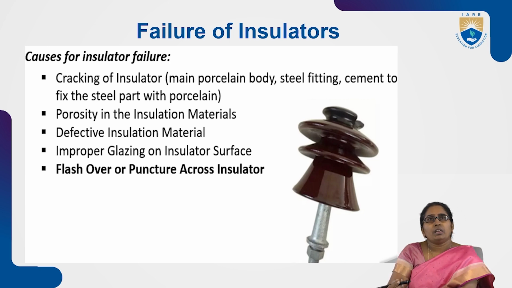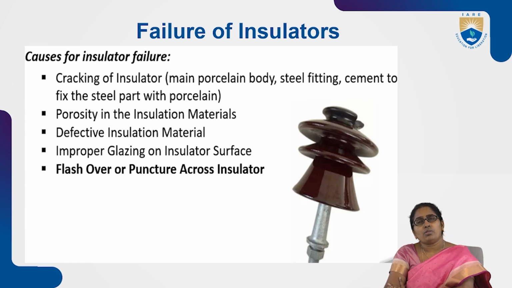Next, porosity in the insulation materials. Third point, defective insulator material. Fourth, improper glazing on the insulator surface. On the insulator surface there is glazing. Then the last and main point, flashover or puncture across the insulator. These are the various causes for insulator failure. We'll see what is flashover and what is puncture.